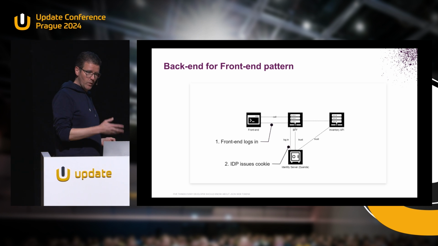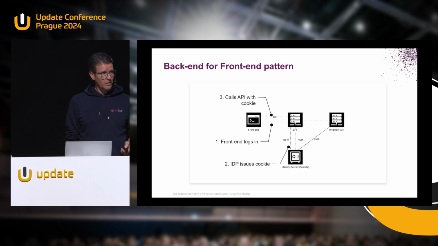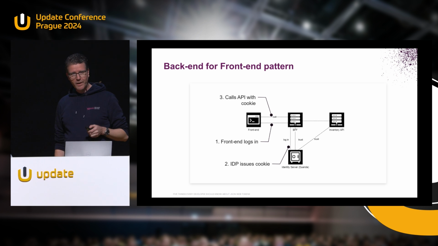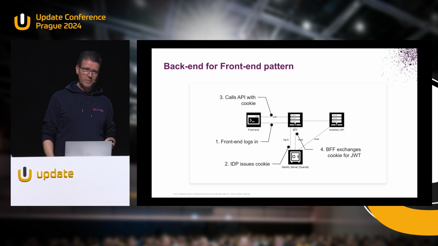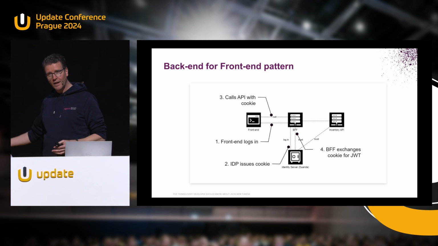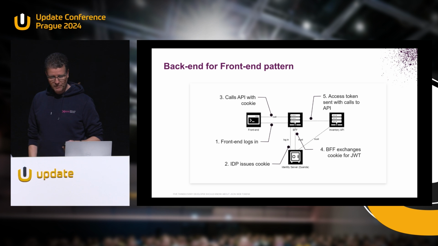So what happens here now is the front end will log in. The IDP will issue a cookie, so no tokens. The cookie will be stored on the front end, but no tokens will be present in the front end. And then the front end can do an API call using the cookie. The BFF will capture that cookie, take information from it. Probably a refresh token is hidden somewhere in an encrypted form in that cookie, so it can use that to get tokens. And the BFF will call the API on your behalf and then send back the information to the front end. So no tokens in the front end in this case.